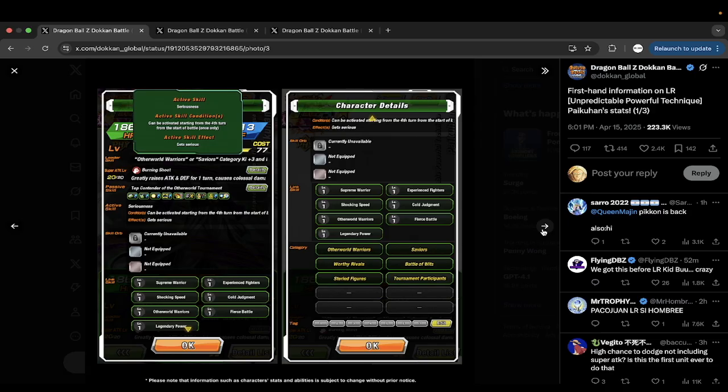For his links, we've got Supreme Warrior, Experienced Fighters, Shocking Speed, Cold Judgment, Otherworld Warriors, Fierce Battle, and Legendary Power. Being a Pikkon unit, we were never going to have a crazy link set, so it is what it is there. For the categories, we've got Otherworld Warriors, Saviors, which is the 2 leader skills, Worthy Rivals, Battle of Wits, Storied Figures, and Tournament Participants. Now, I would have liked to have seen Full Power, considering that he's going into seriousness, which means that he's going full power, but I guess we get what we're given here.